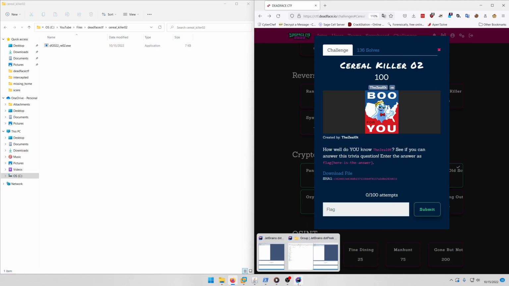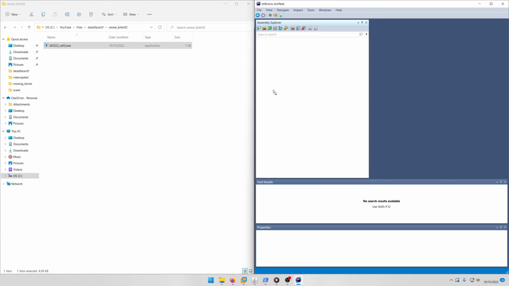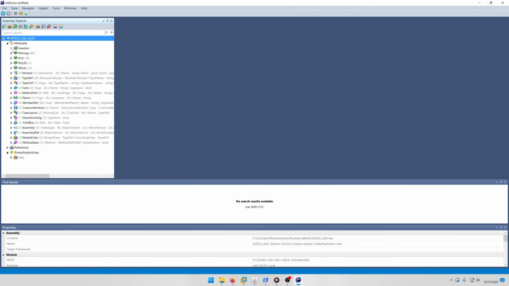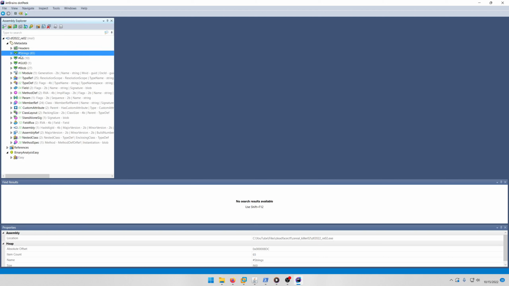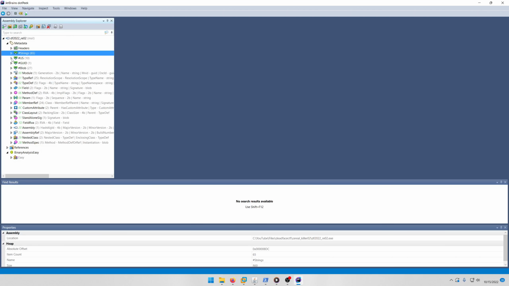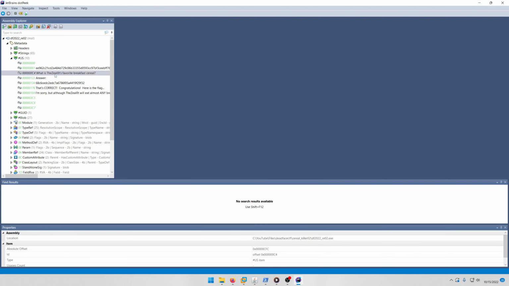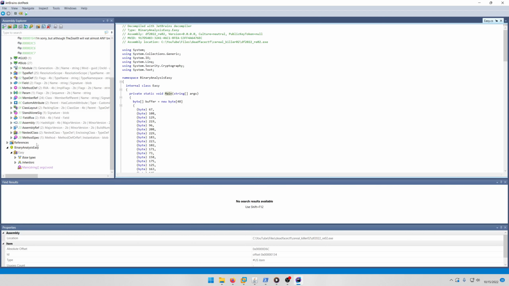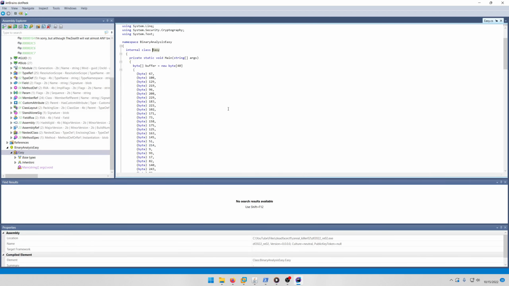Since it's an exe file, let's see if we can decompile it in dotPeek, which is just a .NET decompiler. Let's take a look and see what we got here. We have some metadata. Let's look at these strings here. Okay, that's a lot of stuff. Let's look at US. Okay, there's some hashes. Now let's go down to the actual binary itself, which is called easy.